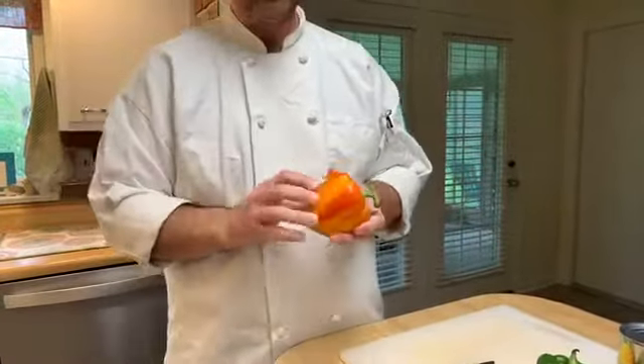If anybody has a request for another recipe, just let me know. Kim just reminded me that next week we're going to be doing a shrimp curry salad with curried shrimp, and the dressing is an avocado lime dressing. Linda, that's the dressing you said you could just drink by the gallon — it was an all-time favorite whenever we had some friends over that evening, so we'll bring that one back out.